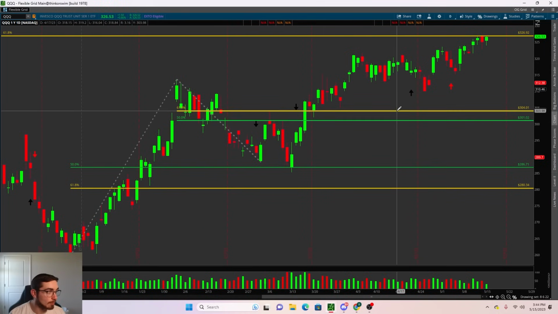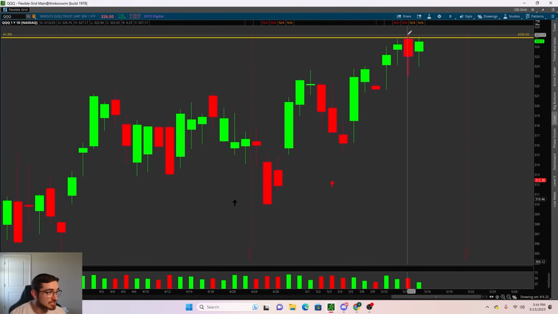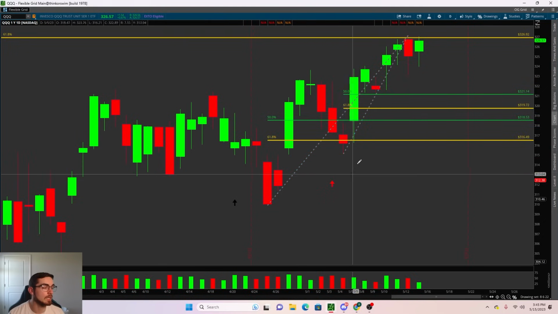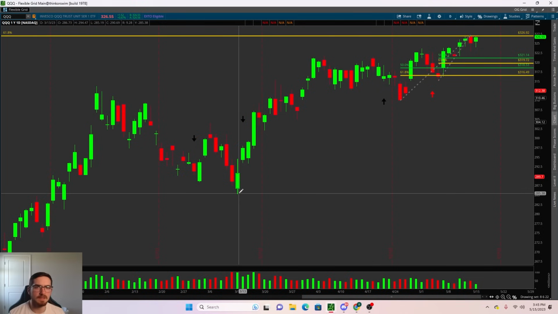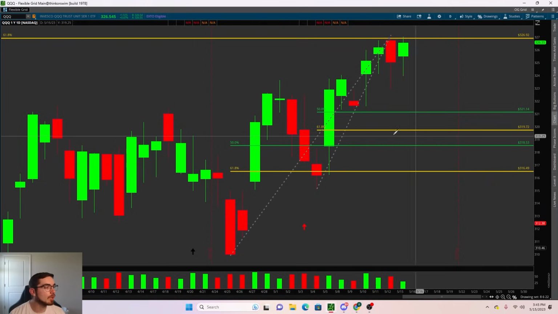So if we're just looking at current price right now, if we were to delete this right here, if price were to actually top out up here at like this 327 area, then there's a couple different pivot low, pivot highs that we can use on the daily. We have this pivot low to pivot high right here, and then we have this pivot low to pivot high right here. If price really started pulling back, I would be watching these areas right here for some potential bounces. Now, for those longer dated Fibonacci's, you could use here to here, but price would really have to start pulling back if we were going to use that. So the only two that actually apply right now are here to here. And again, that's only going to happen if price starts pulling back.